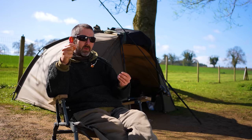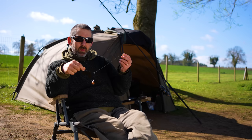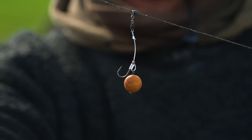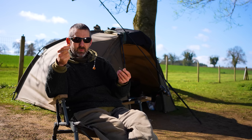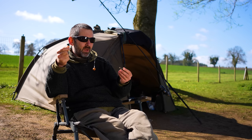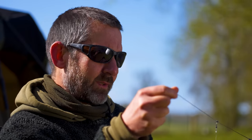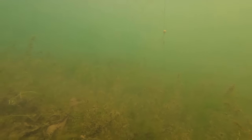There's always a lot of debate about rigs, what's good, what's not, what works, what doesn't. But a perennial favourite for debate is this, the good old Chod. It's been around now since the 90s. It's evolved ever so slightly with the introduction of new hook link materials, like the super stiff hook links, the same as worked on the hinge stiff rigs. But essentially, the application is still the same: a very short pop-up section, free flowing up on your main line or on a leader so that it can settle over almost anything.